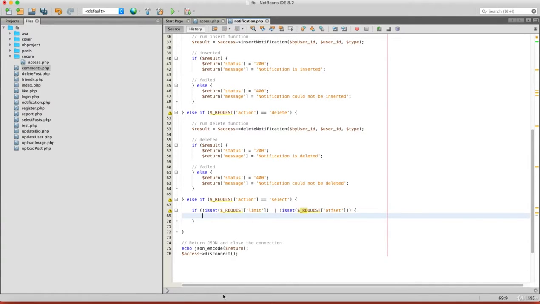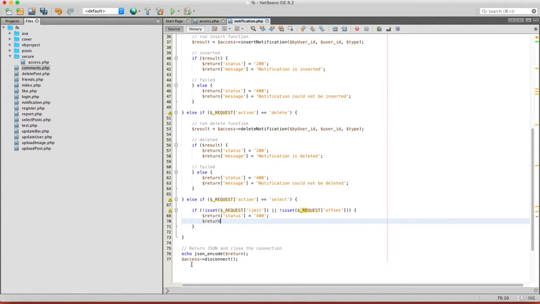Okay, in case it is not set, then we want to return open and close square brackets, the status will be equal to 400 semicolon at the end, and the message will be equal to missing required information.